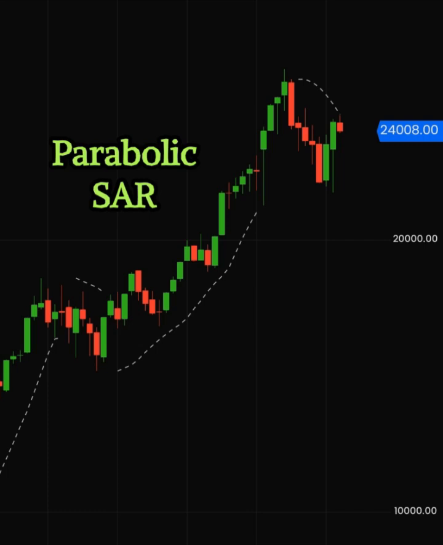How might using the Parabolic SAR on, say, both a daily Nifty chart and an hourly chart give you a different, perhaps more layered perspective on potential trade setups or exits? And maybe think about going onto a charting platform and actually backtesting the SAR on historical Nifty data. See how it behaved during past trends and sideways periods. Could tweaking those default settings, like the AF, make it work better for your style? Something to explore as you delve deeper into Nifty analysis.